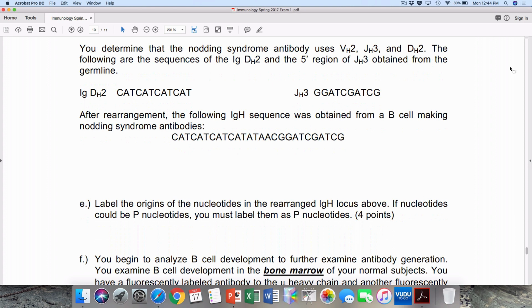All right, so I have CAT. How many cats? 1, 2, 3, 4 cats. ATA. CGG. ATC. GAT. CG. Is that right? There's one more A right here?